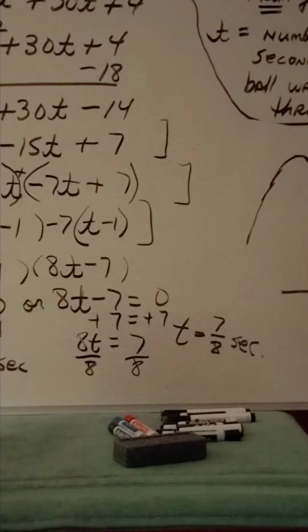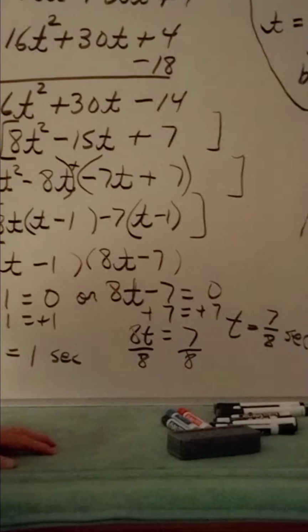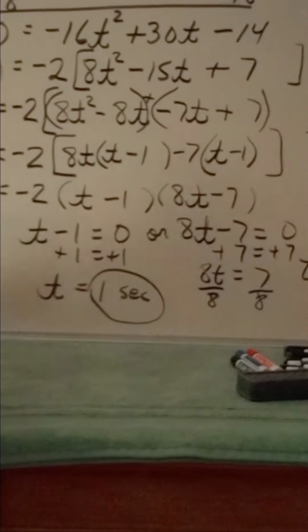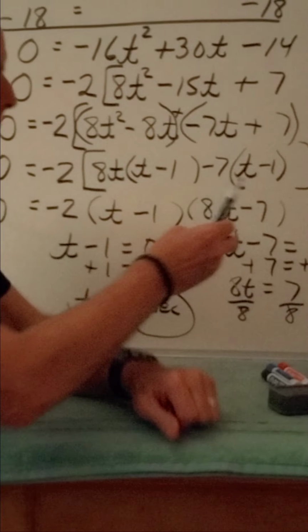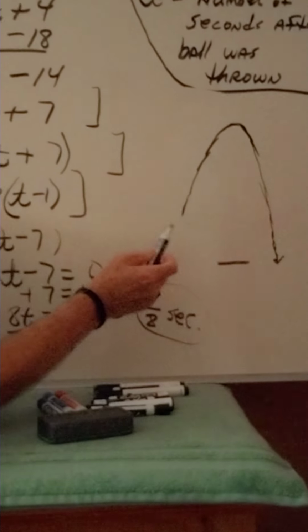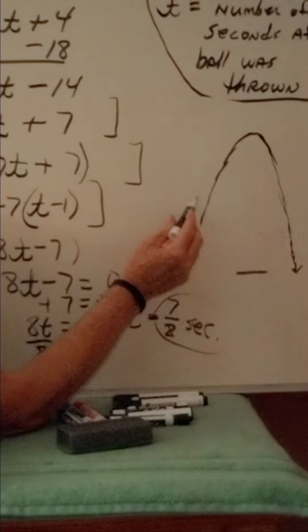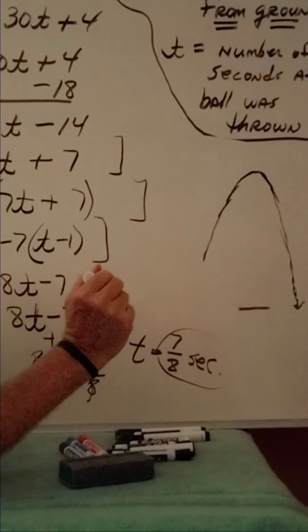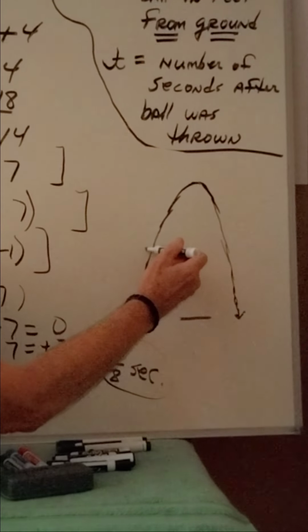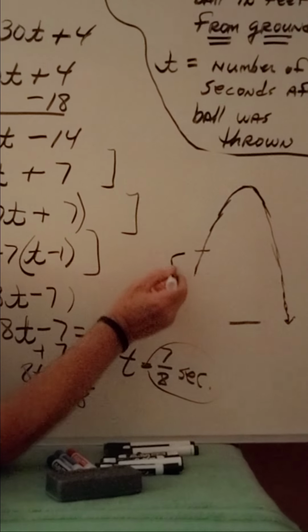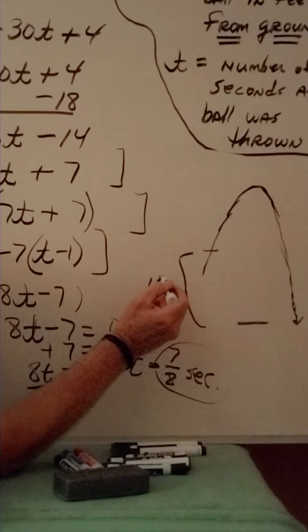They're both positive answers. Here's what this means. You have two answers for this problem for when that ball is going to be 18 feet from the ground. Now, I erased the little fella right here, but you can see him right here. He has thrown that ball. And in a matter of 7/8 of a second, almost a full second, but just short of it, that ball, let's say, has reached there, and from the ground to that point is 18 feet.